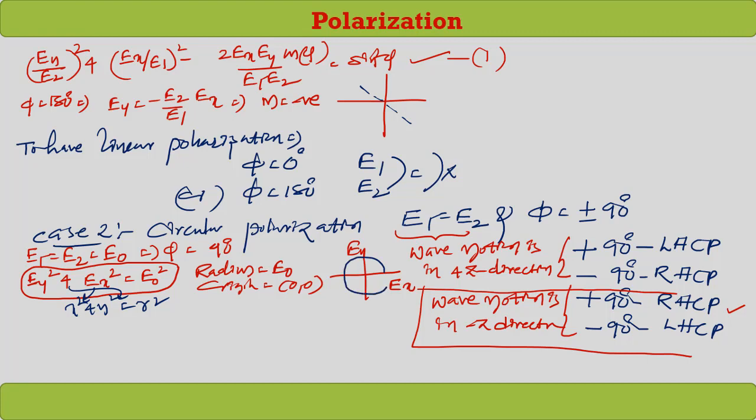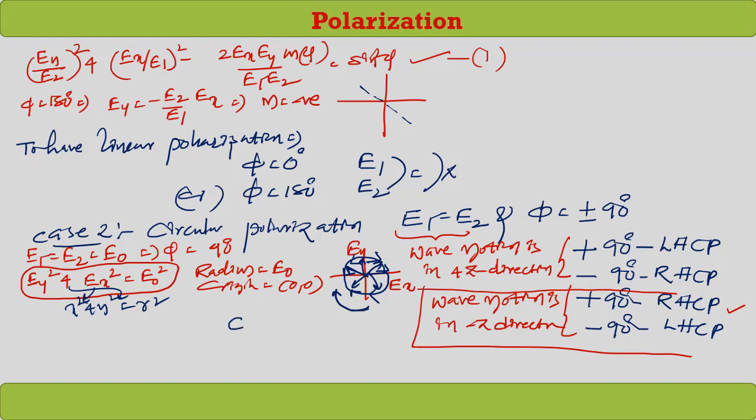And because we have taken plus 90, you will get left-handed circular polarization. That means the electric field trace will be like this. Vector, vector, vector. As time is changing, the electric field vector is rotating like this. How to remember this one? You see, actually it is traveling in the clockwise direction.